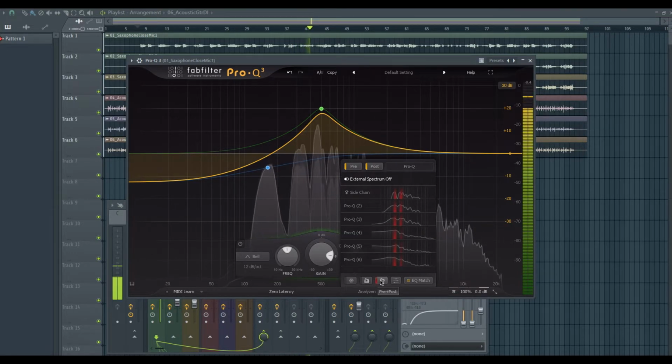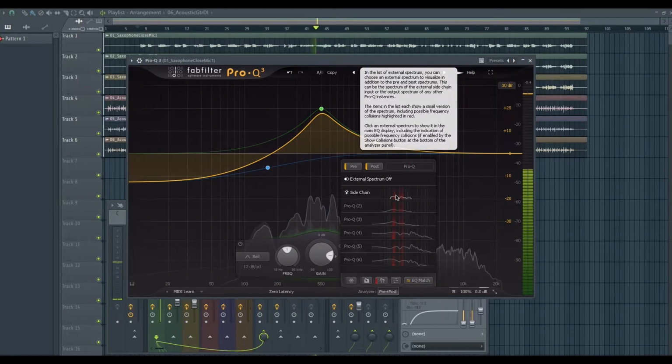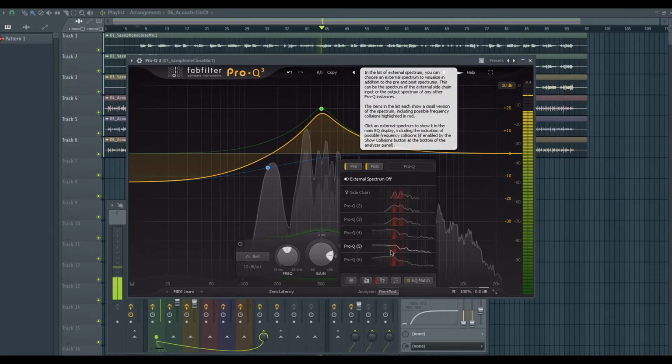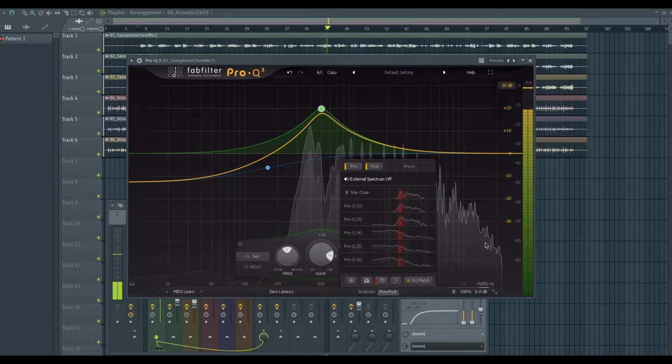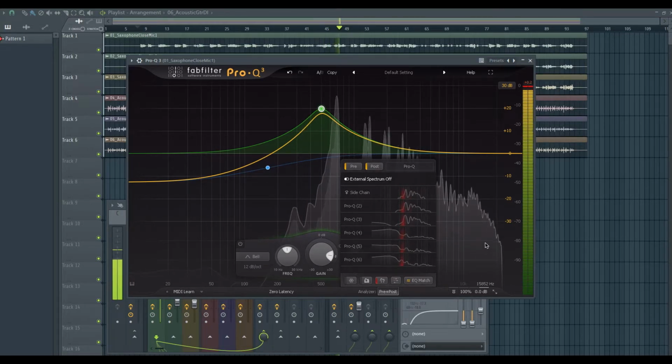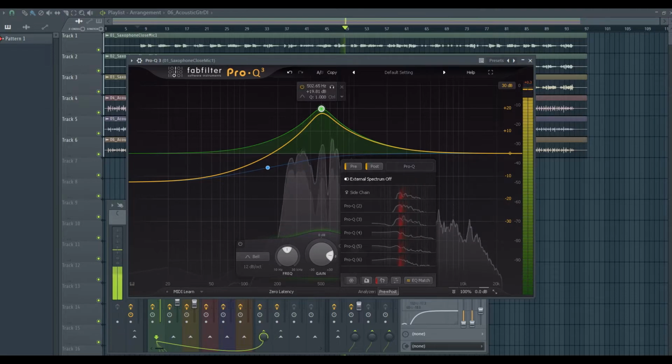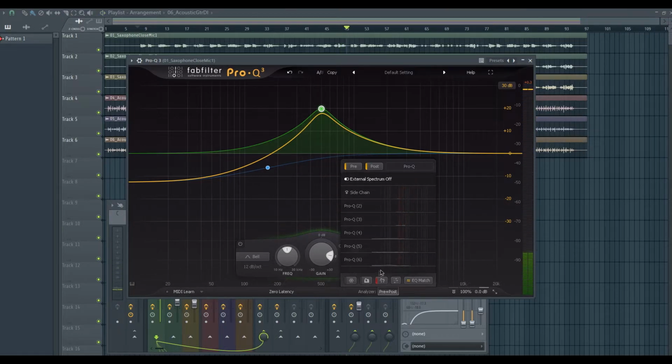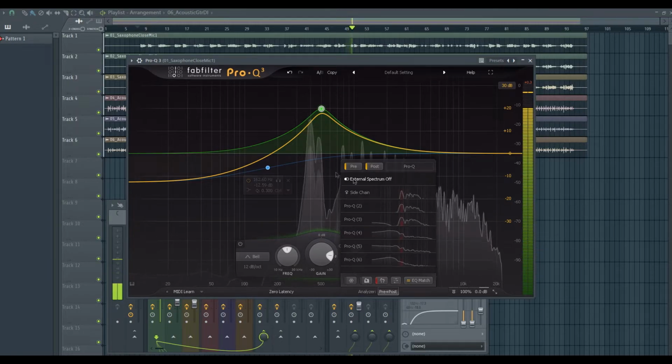Masking is a phenomenon which happens when you have two instruments colliding with each other frequency-wise. Let's say you have a synth and a guitar, and they play the same frequency, which is, let's say, around 750 Hz. In that case, one of the instruments will dominate in that range and the other one would be less audible.